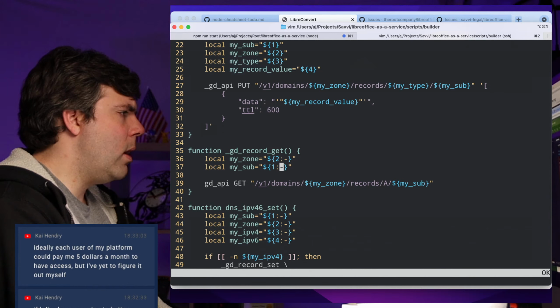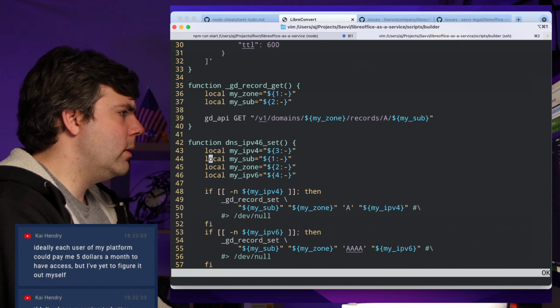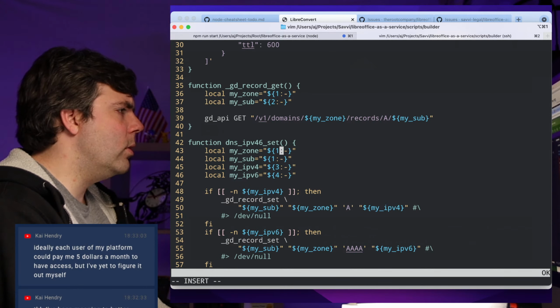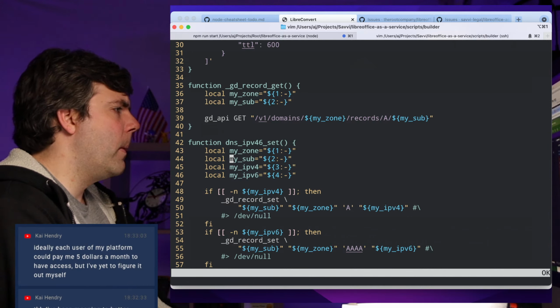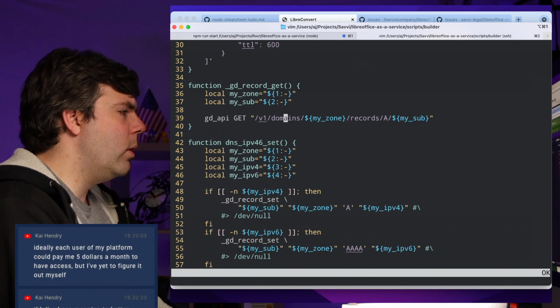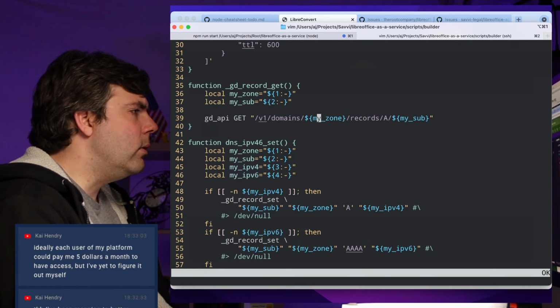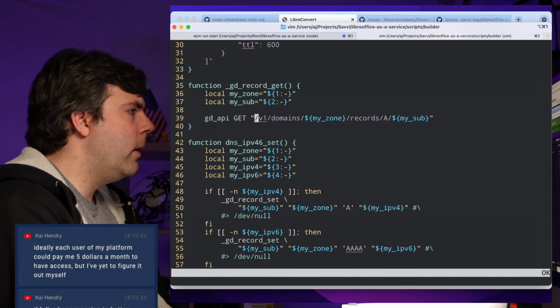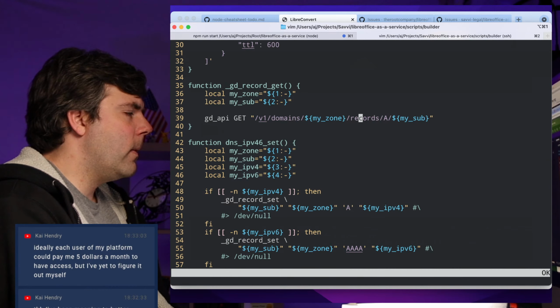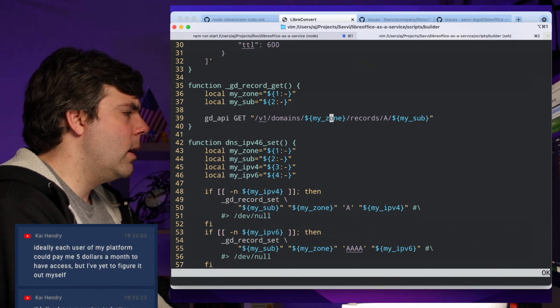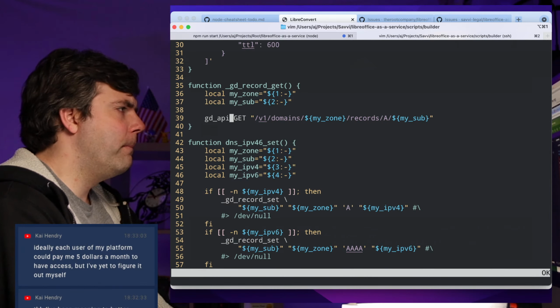All right, let's swap these around. I also want to swap these around, to be honest. It just makes more sense that in this context, zone should come first. So I got to go remember to fix that elsewhere. Okay, there's a couple of comments there. I'll get to those in just a second. Thanks, Kai. All right, zone, sub. Great.